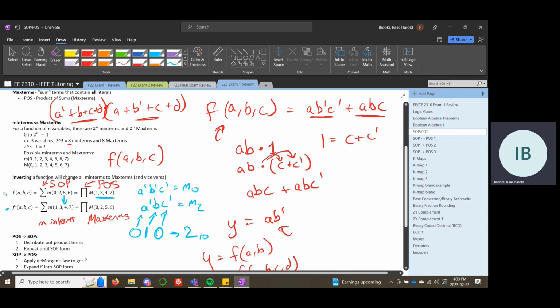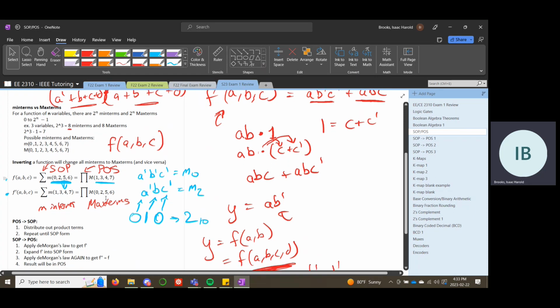So this relationship between the function and its inverse, and its minterms and its maxterms, can save you some time. If, for example, you're given a question and you have the equation of the function in sum of products form, which means you have all the minterms, and the question asks which maxterms it has, or can you write it in product of sums form, then you can look at the minterms, take all the other terms as maxterms, and just write the function out using these maxterms instead of minterms.